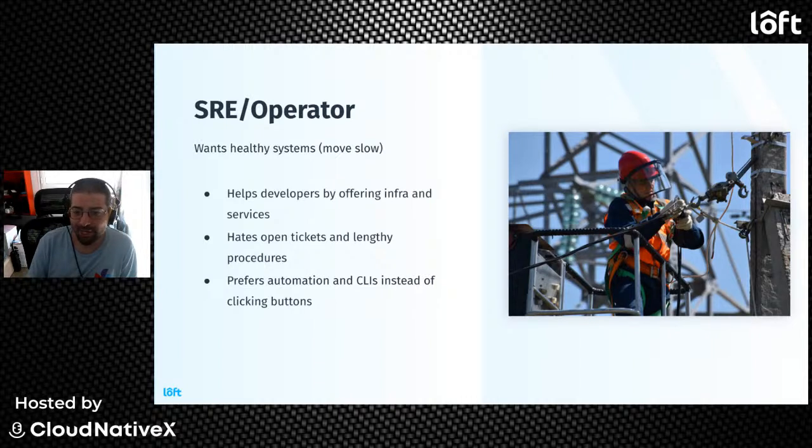Uptime is super important for them. Essentially, in contrast with developers, they want to move slowly. For them, deploying too fast in production is not something they really enjoy. They hate tickets, opening tickets and closing tickets and working with tickets. And most important of all, usually they don't like buttons and UIs and friendly dashboards.